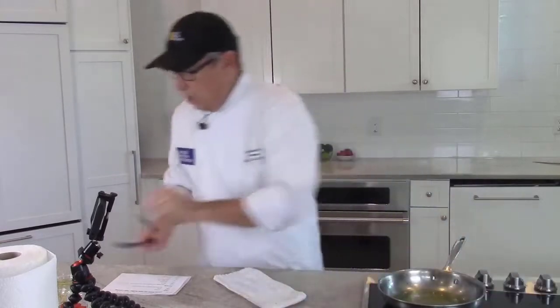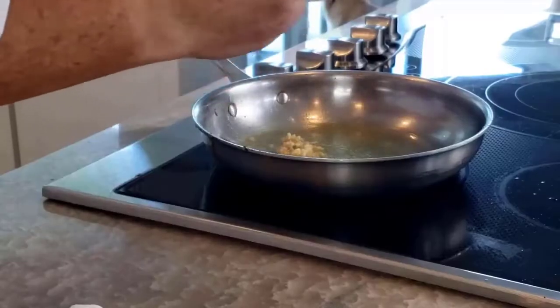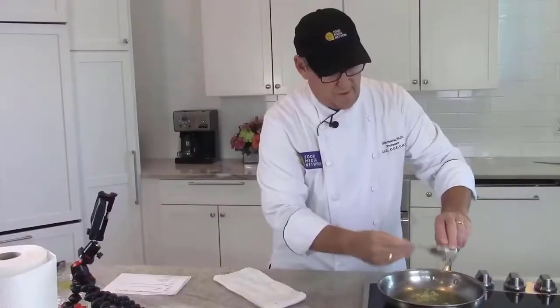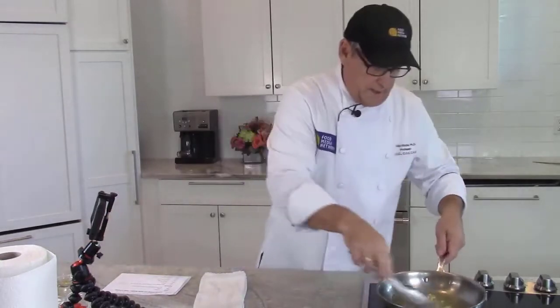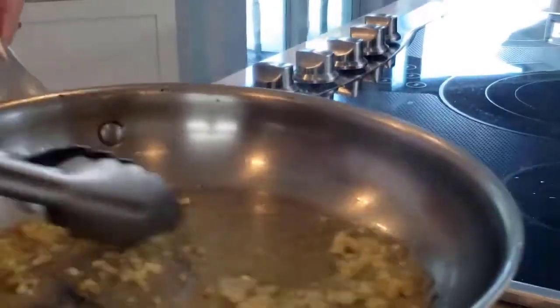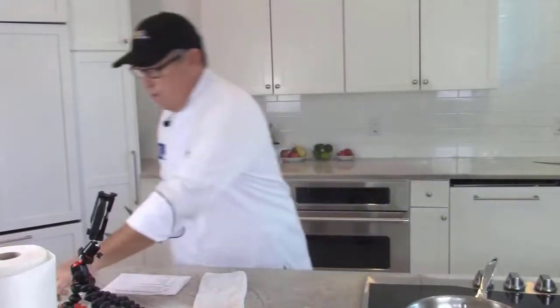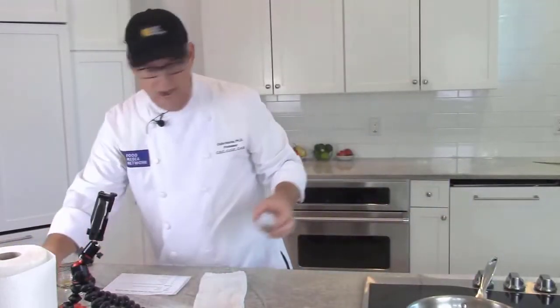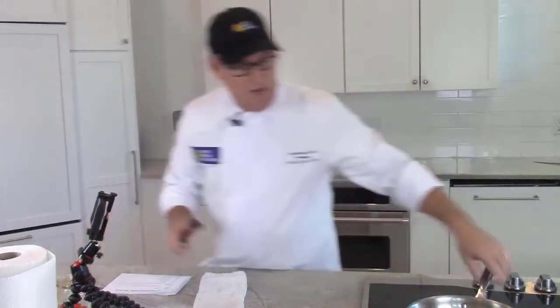So now I'm going to take garlic, all right? Tablespoon of minced garlic. You can see that right away. This is what's going to flavor our oil, okay, and make it that garlic noodle. Now, it's not going to take long. It's going to be very quick. Don't want to get it brown. All right, add your herbs in. We have dried basil or fresh, and dried oregano or fresh.